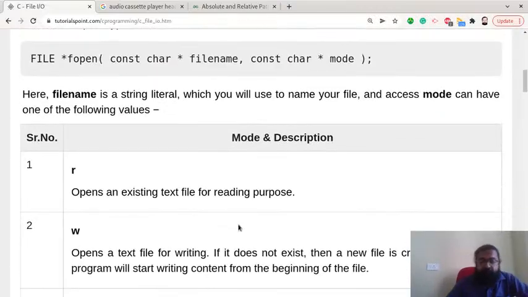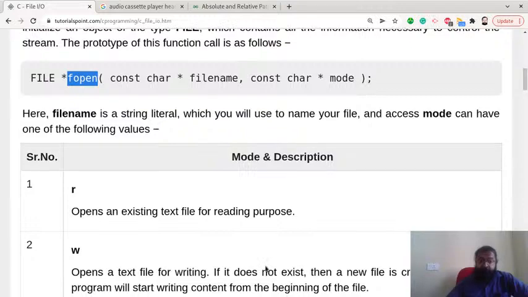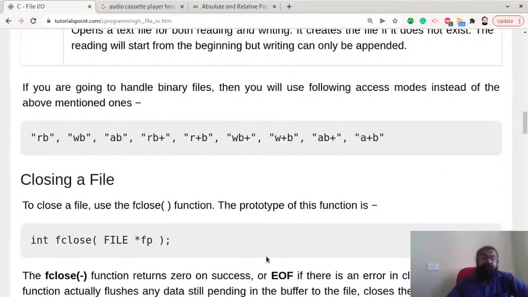So far we have covered fopen, then the modes of operation of a particular file, modes in which you can read or write a file. We have learned about text files and binary files, and with regards to the text files, we have seen r+, a+, w+ modes. With regards to the binary files, what are binary files? Binary files are files which represent the content in binary format, which is not in human readable format.